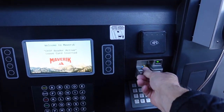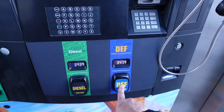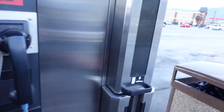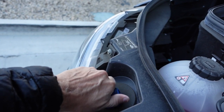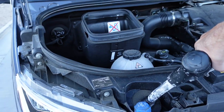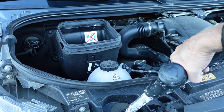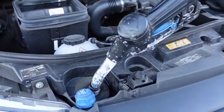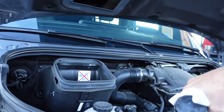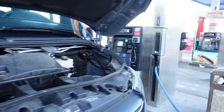Then all you need to do is pop the hood, pay at the pump, push the DEF button, and then find the hidden magic wand of the DEF fuel. This thing can get a little bit crusty, so make sure you wipe it off before you insert it into the filler. Three quarters of a tank to top it off will only take about a gallon.